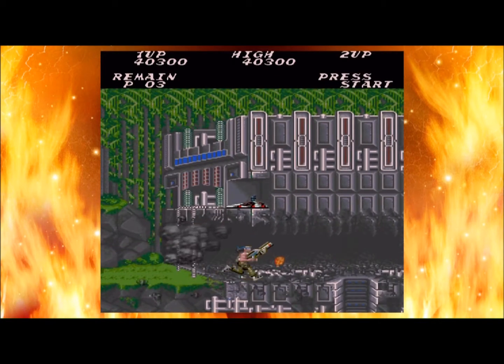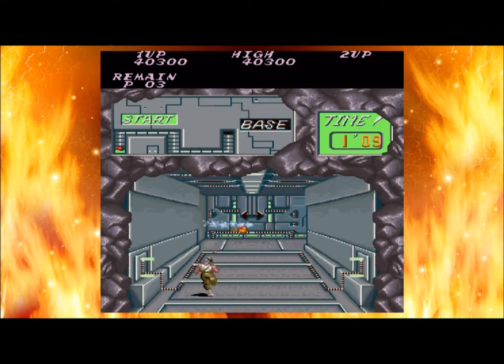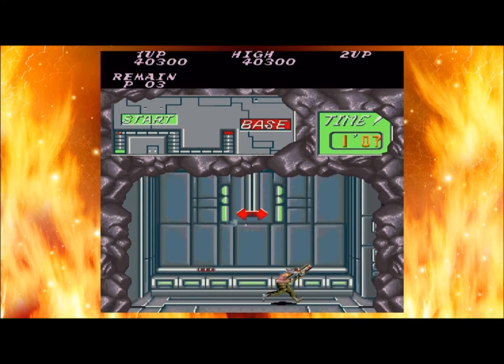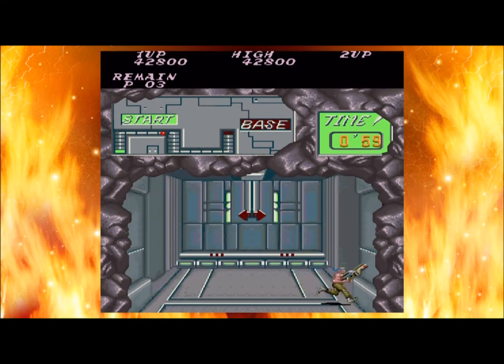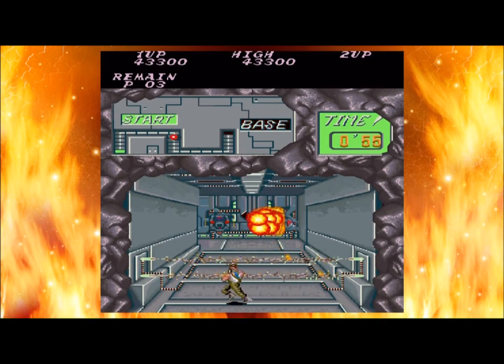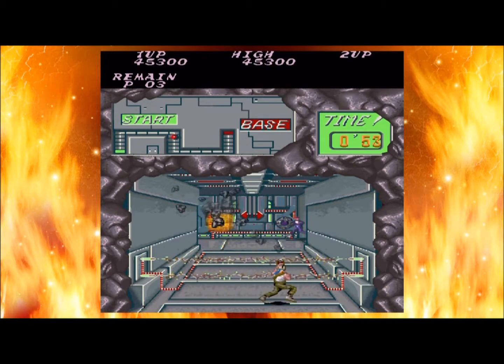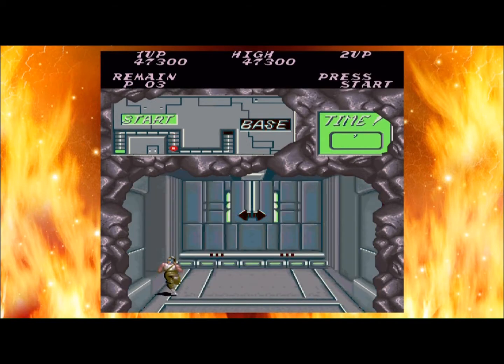And then on these areas, try to take out as many guys as you can, that way you can get some points so you get extra lives. But don't go out of your way to do it, otherwise you might die. Usually the guys start off on the right side anyway, so just stick to the right, wait for the guy to come, shoot him, and then take out the turret, and then take out the beacon right away. And then that should be good.